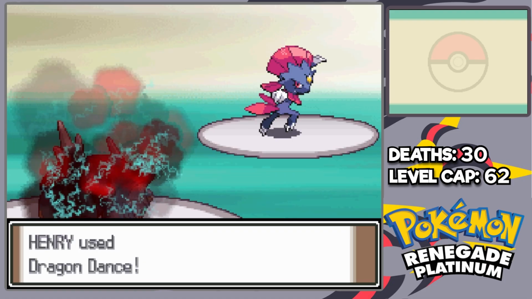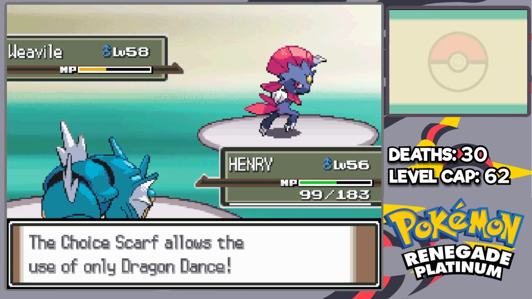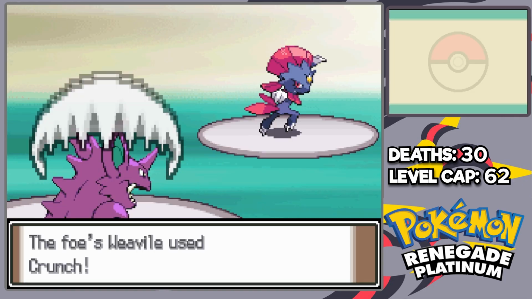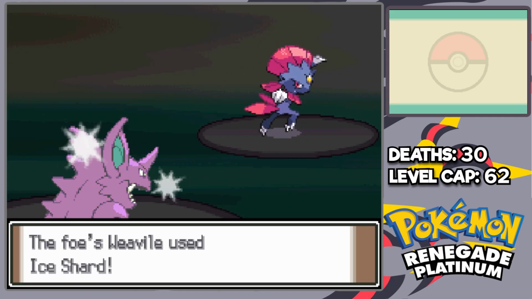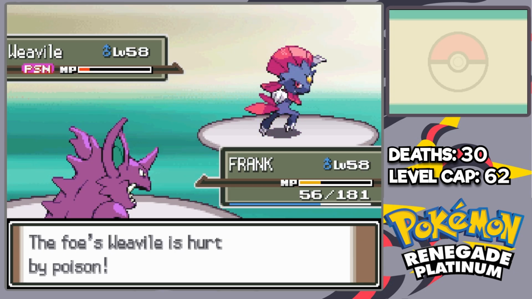I set up Dragon Dance with Henry as he gets hit by a Crunch, and oh, I completely forgot he had a Choice Scarf as well. Oh my goodness, the fact that I made it this far is the craziest thing. I switch into Frank on a Crunch, and he also gets Poison Touched, which is a plus. Nice. I go for Sucker Punch, but it fails because he goes for Ice Shard. The tracker that I used said he had Icicle Crash, not Ice Shard.